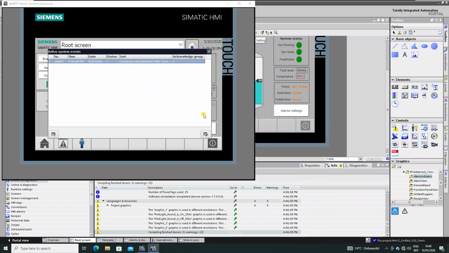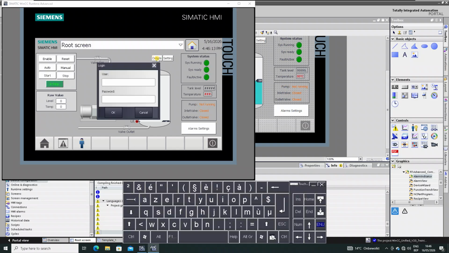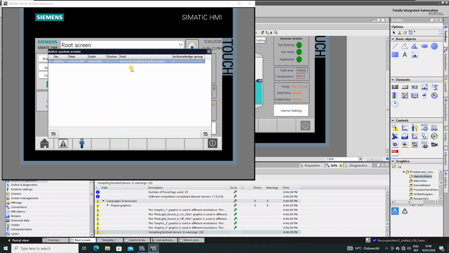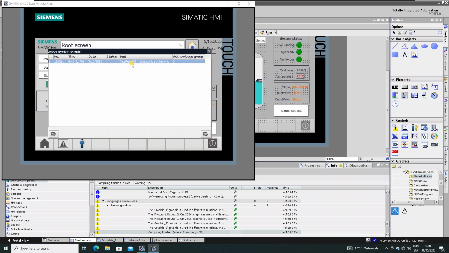We start our HMI now. I was operator, Jafar 1, 2, 3, 4. You have insufficient authorization. So this button was for me.